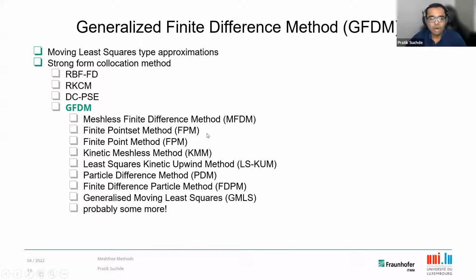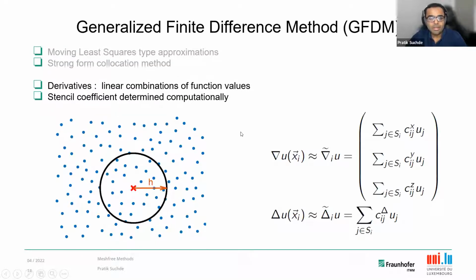Now, there are a lot of different Meshfree methods that I've listed here that are very similar and can essentially be classified under the GFDM umbrella. And most of what I'm talking about applies to all of these. So the idea is what I already said, that you generalize the notion of computing stencils from structured grids in a finite difference case to unstructured point clouds in a GFDM case.